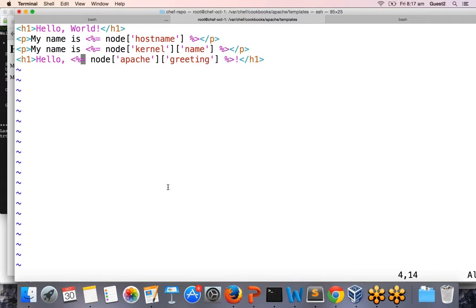We are telling Chef, please read this as Ruby code, then equal sign node apache greeting, and then a percentage greater than sign, saying here ends our Ruby code, and then the closing h1. So I'm retrieving the attribute from our file. The earlier two retrieved attributes from the Ohai internal Chef command, and the third one is the one we set in attributes. Let's have a look at it.